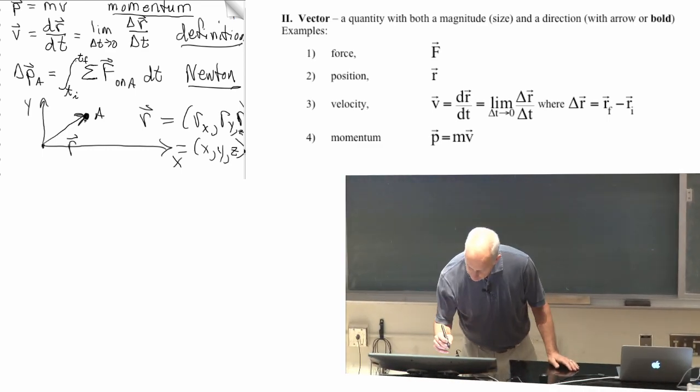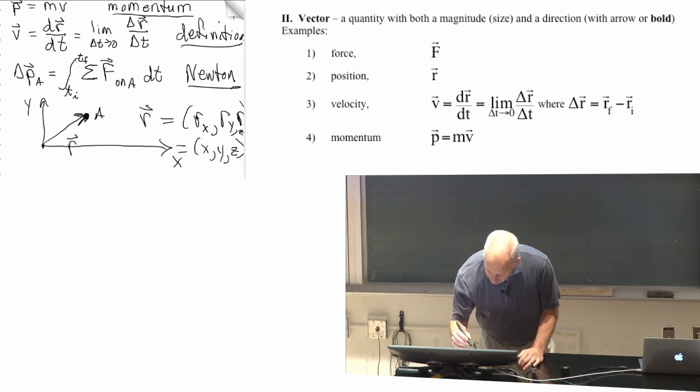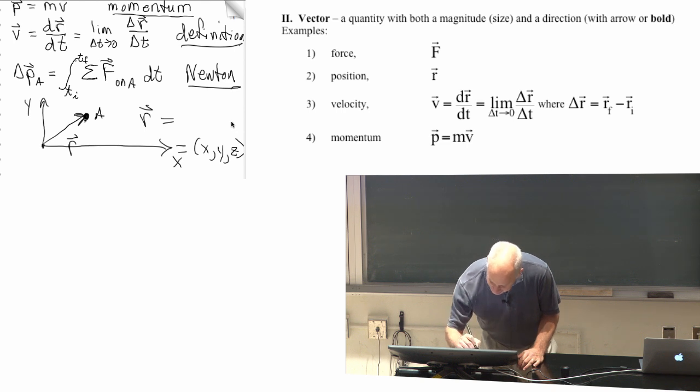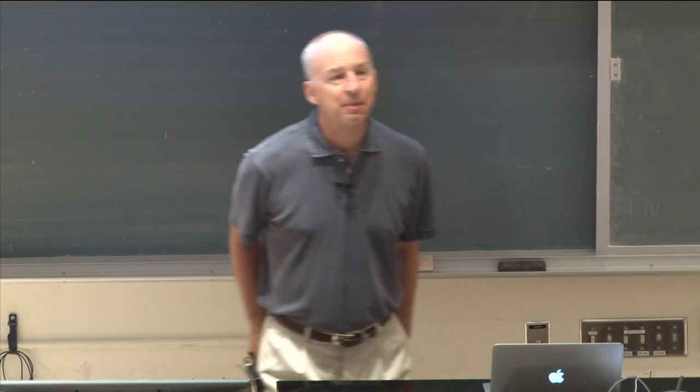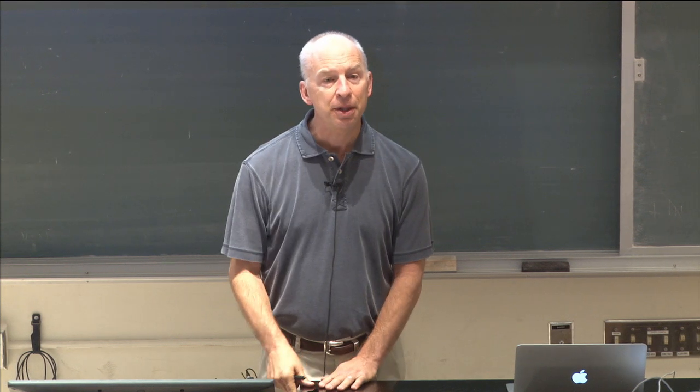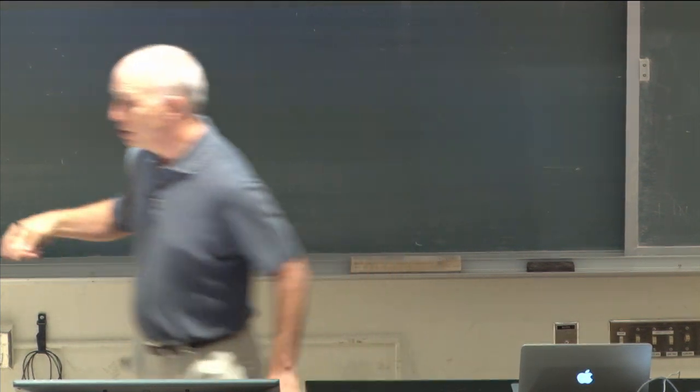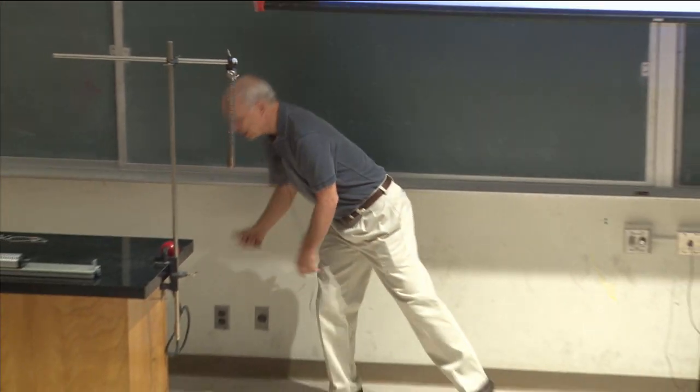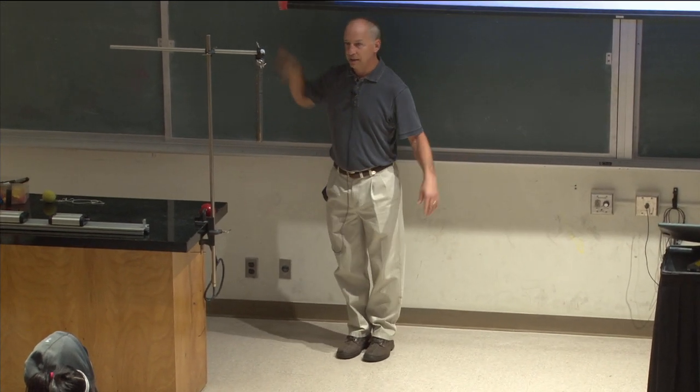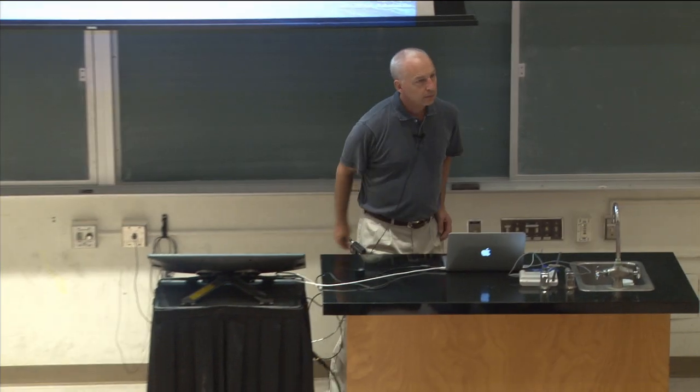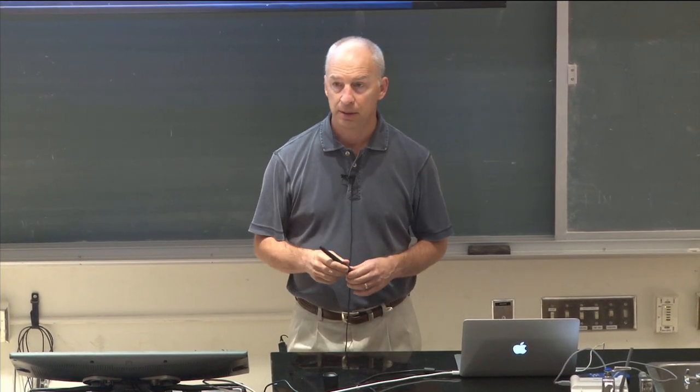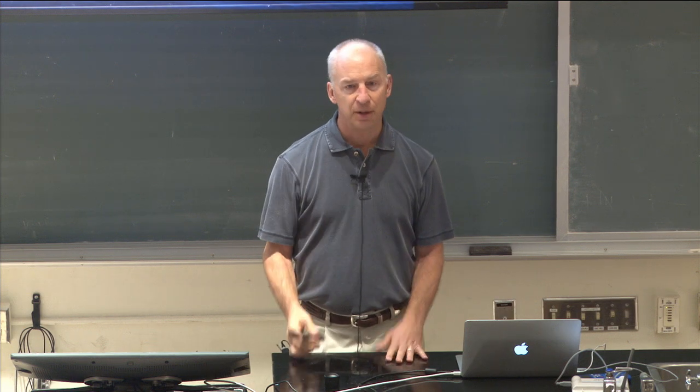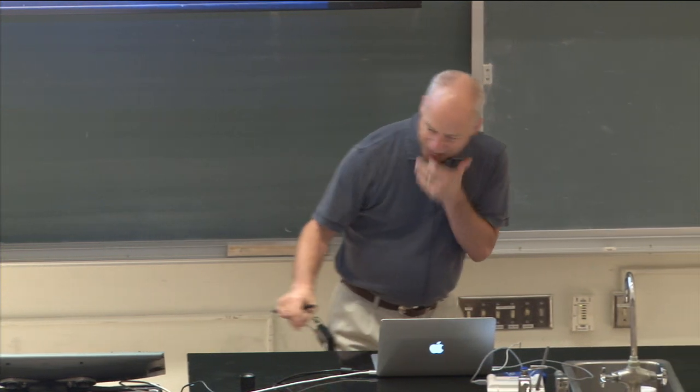What symbol is that after the R vector equals the X, Y, Z thing, what symbol is that? Let me make it easier to read. It's the three components of R. If I wanna tell you what my position is, I have to tell you my distance from the origin, west, my distance from the origin, north. So here's the origin right here. My distance west, my distance north, and my distance up and down. So I'm gonna say my feet are in contact with the ground. So X, Y, and Z in that case is the location of my feet. They're over here ten feet, they're three feet forward, and they're right in contact with the ground.